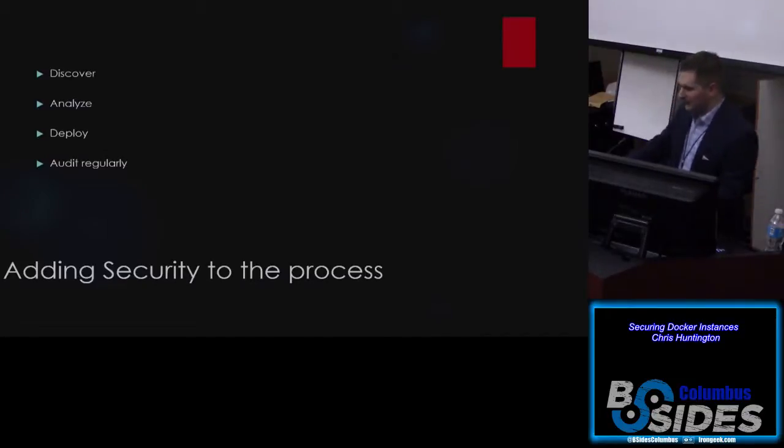So if I look at this, I can actually take the containers and look at them as release dates, right? And I can integrate myself into an agile environment or a waterfall environment by allowing myself to be integrated into their release process. So when we're talking about AppSec, instead of the typical 'I've got infrastructure security and I want you guys to fix your security,' I can integrate these containers into a process that will allow us to work together.